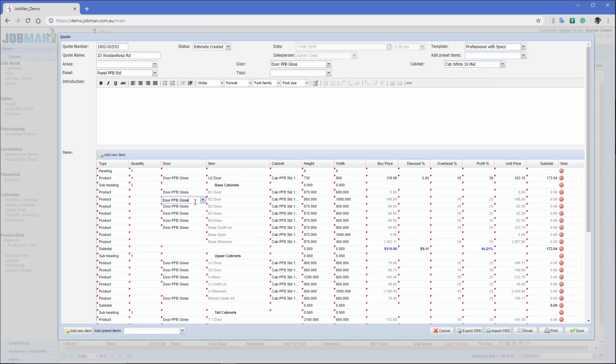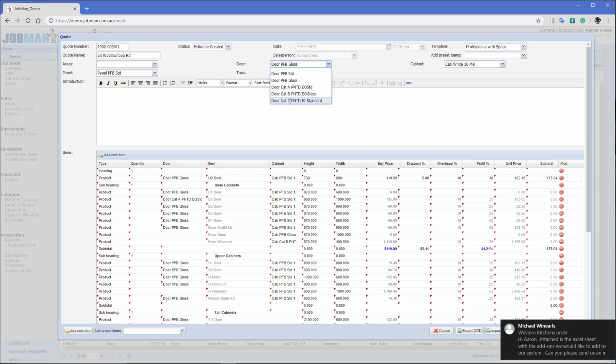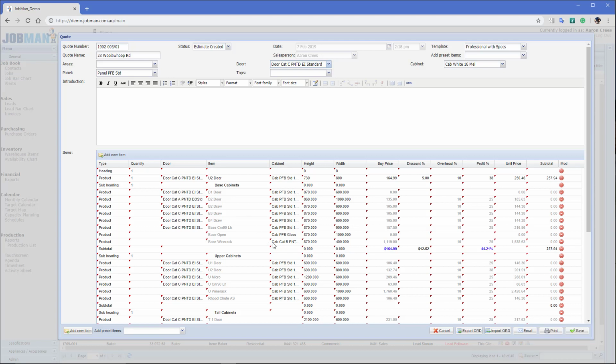We can also go in and change one door and say that's a painted just on that door, and this base drawer, this open cabinet is a gloss cabinet, or this wine rack is something else altogether. And if we change the top here, it's not going to change anything else in there. So let's pick something altogether on the doors, and see this one here, it keeps the override that we've put on there. Same too with the cabinets and so forth and so on.